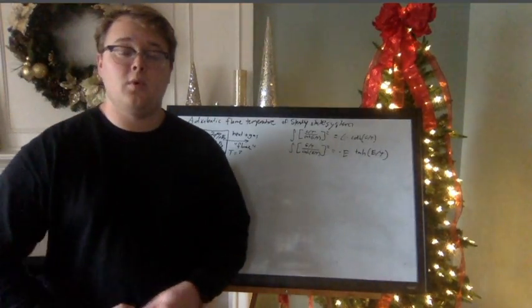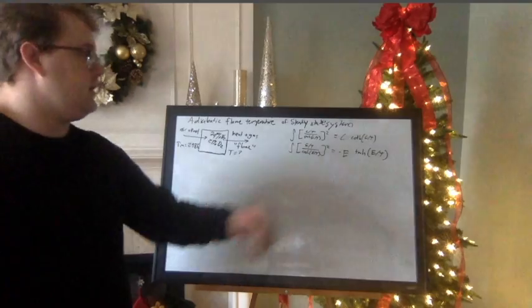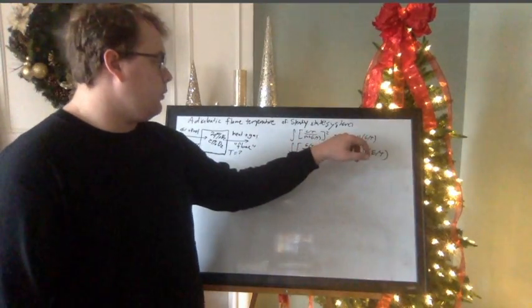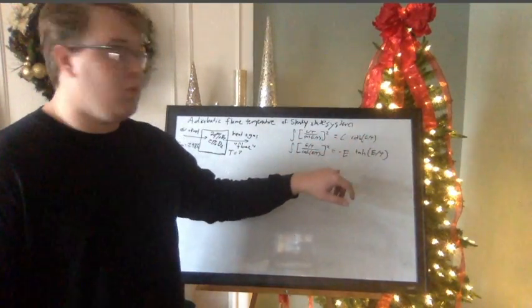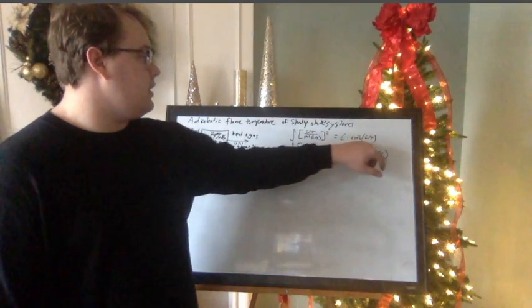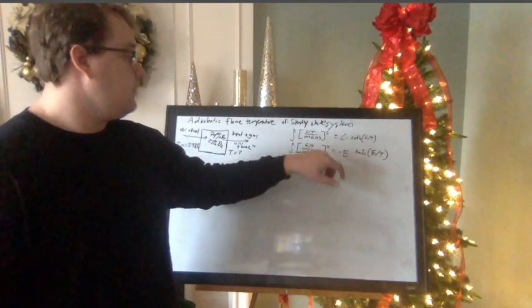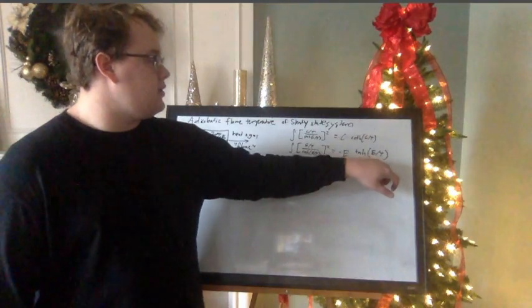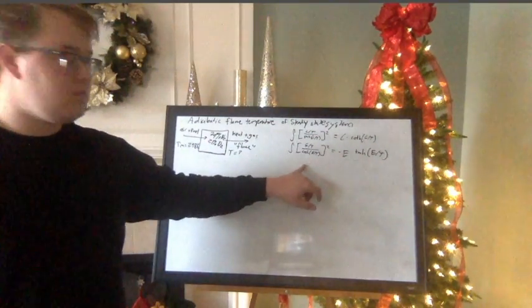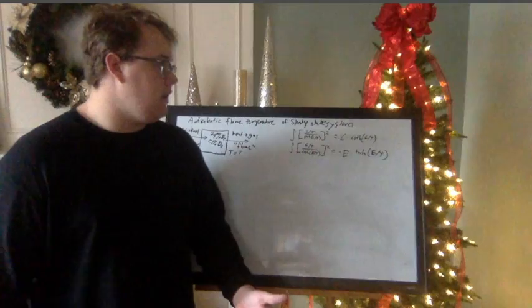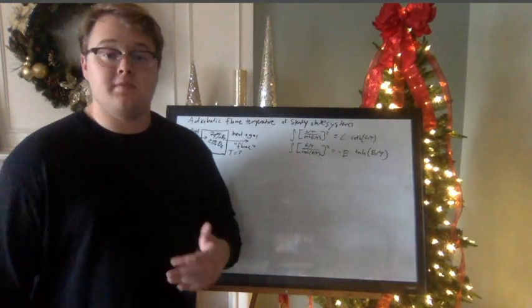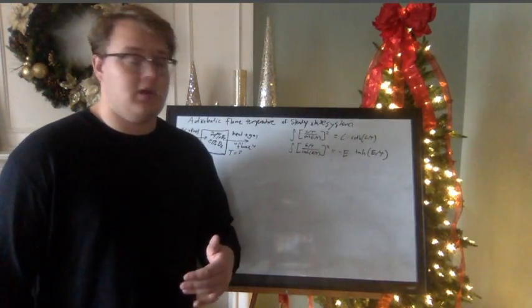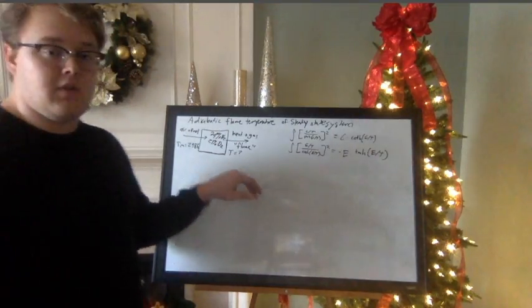So now we've used Wolfram Alpha to help us do our complicated integrals, and we've come up with the following. I've just written it on the board so you remember it's c times cotangent h of c over t for this part of the integral, and negative e times tangent h of e over t for this part of the integral. So now we have our specific heat equation integrated with respect to temperature that we can use later on to determine the final heat of our system.